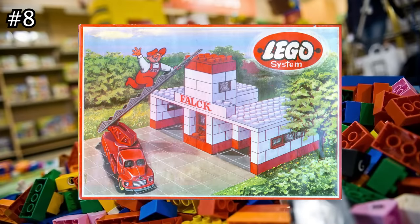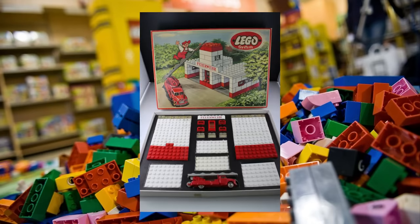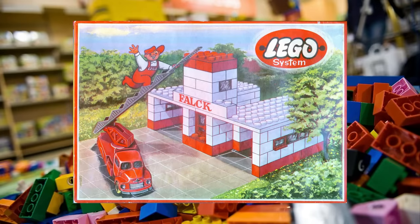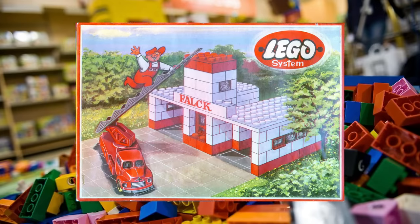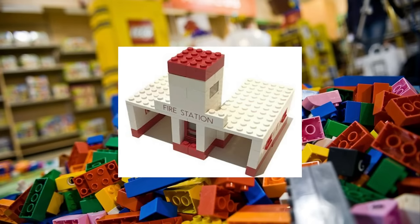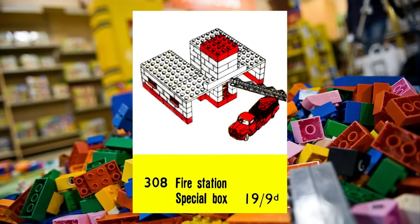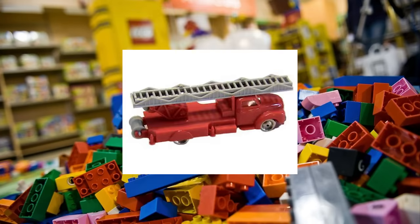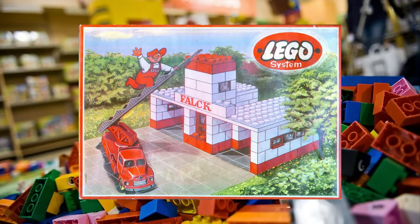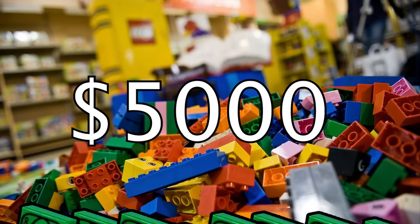This next set is by far the oldest on today's list. All the way back in 1957, LEGO released its original Fire Station set. It initially retailed for only $4.50, about $50 in today's money. While it might not look phenomenal by today's standards, it stands out for two reasons: the 1x8 white brick on the front is a printed piece reading 'Fire Station,' translated into several languages for localized releases. The main feature, however, is the red Bedford Fire engine, released only in this set and now one of the most sought-after collectibles for both LEGO and model truck enthusiasts. Today, this Fire Station set sells for up to $5,000.